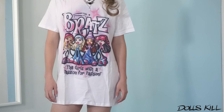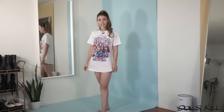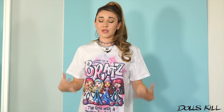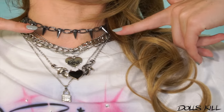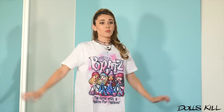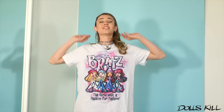I have one piece from the iconic Dolls Kill Bratz collection. This drop was so perfect — they were really spot on with the early Y2K vibes. I was so excited when they dropped it. I'm pretty sure they already sold out like three times on this collection, and I'm just so happy that I actually have a piece. I've been saving it because it's so cute — I don't even want to wear it and get it dirty. It also came with this adorable Bratz necklace. This is a size medium; I probably would go back and get an extra large so it would really be a dress. With some thigh-high boots, you'll be ready to take over the town and you're going to have a passion for fashion.